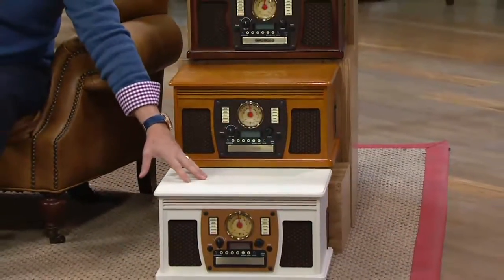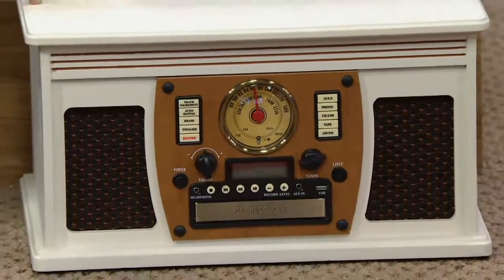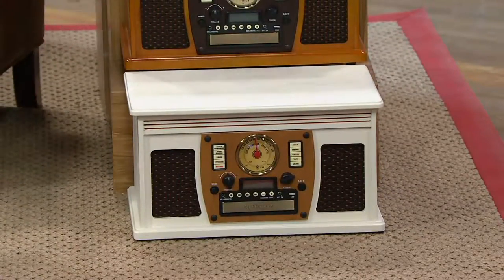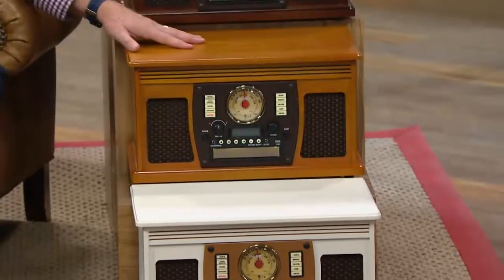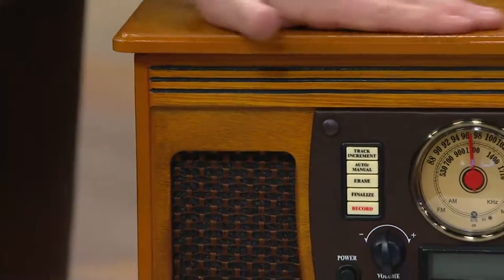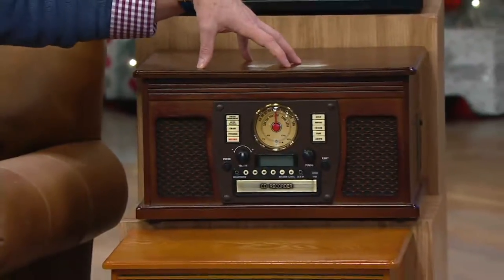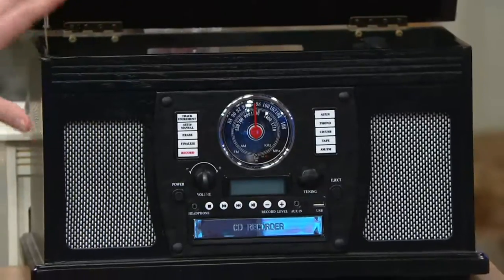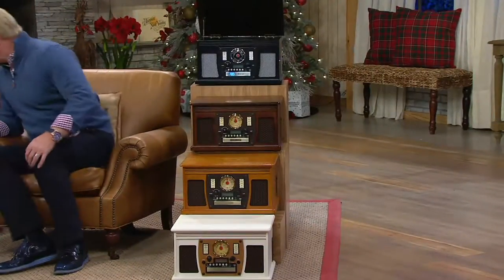This antique white is brand new — only available at QVC — and it's the most limited quantity we have for the entire day. It's gorgeous. Here's the blonde oak, which will go with just about any lighter furniture decor. We added espresso last time around — very popular, a deep brown, not a true black. This is the true black, which was the first to say goodbye when we had it as today's special value back in Christmas in July. Finally, we've got the mahogany, and that's what we have between us right here.